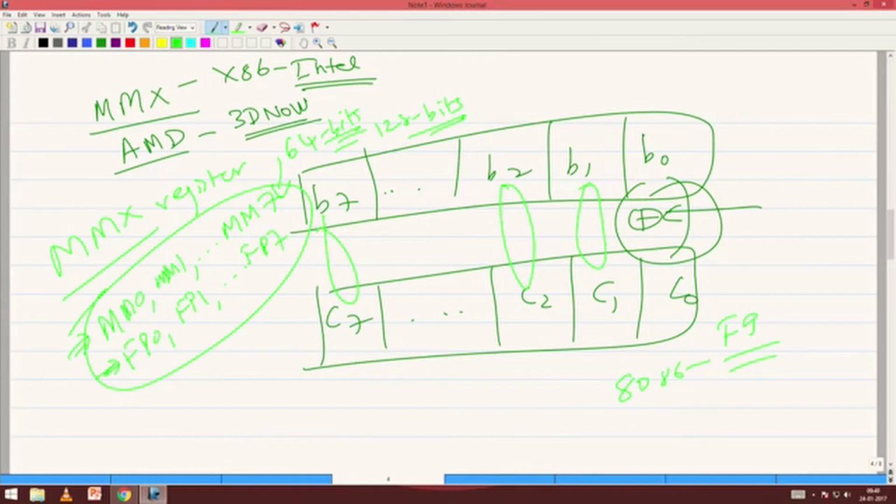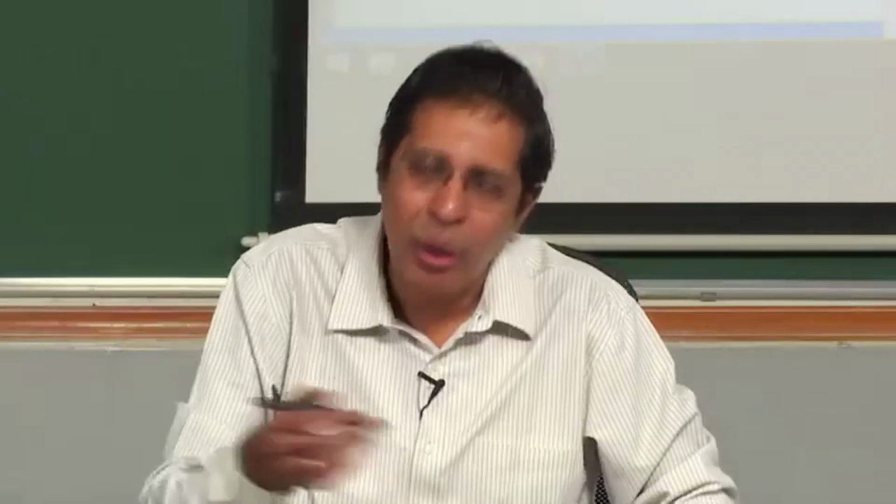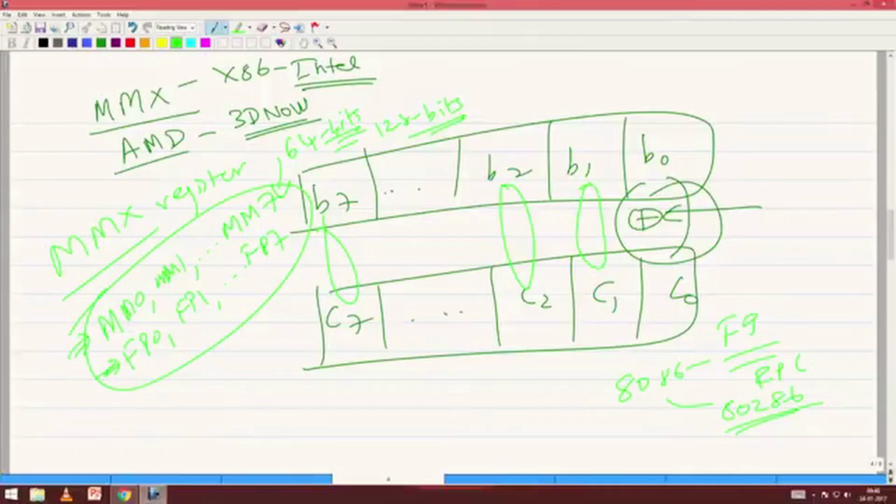Then suddenly it was found that engineering computations need more accuracy and precision. So the IEEE 754 standard came, and almost concurrently, in parallel, Intel introduced the 8286, which is called a floating point coprocessor. So this is not part of your 8086. This is an 8286 floating point coprocessor.